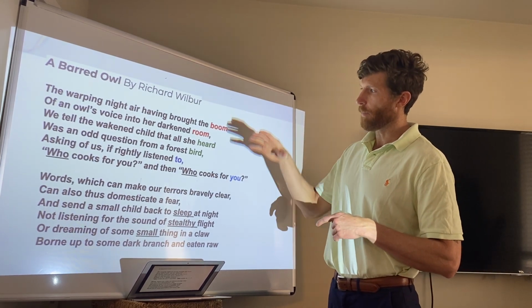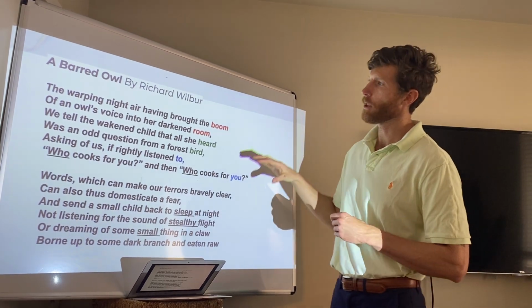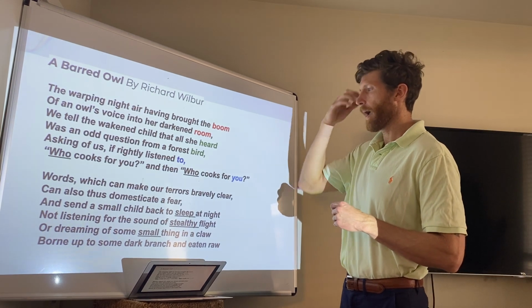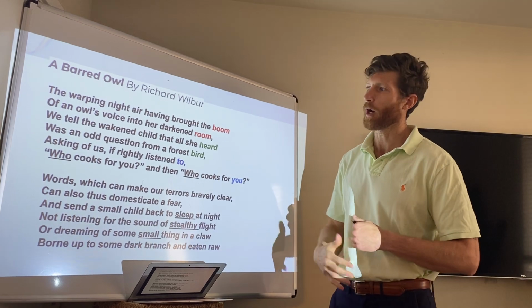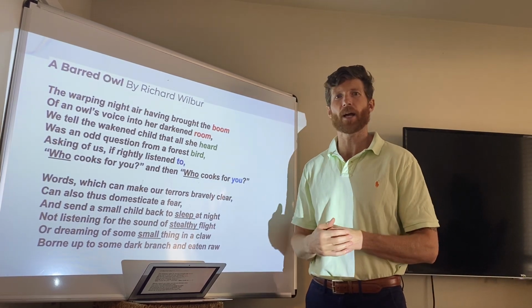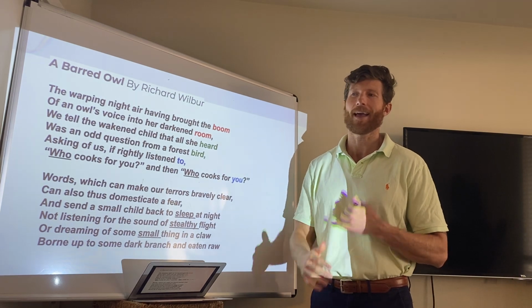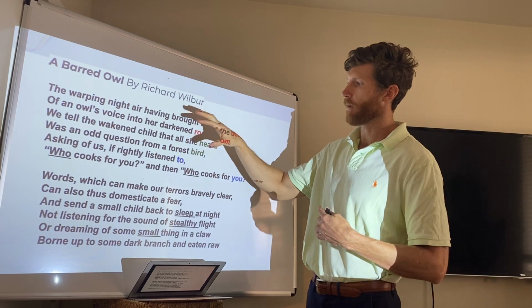The poem is separated into two different stanzas, okay? And if I look at the first stanza and try to interpret what they're saying, I think this sounds like two parents who are trying to ease their child's fears about what's going on outside their bedroom at night and help them fall back asleep, okay? So that's what I see in the first stanza.